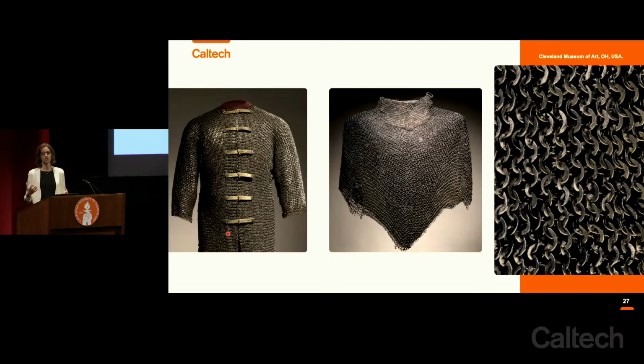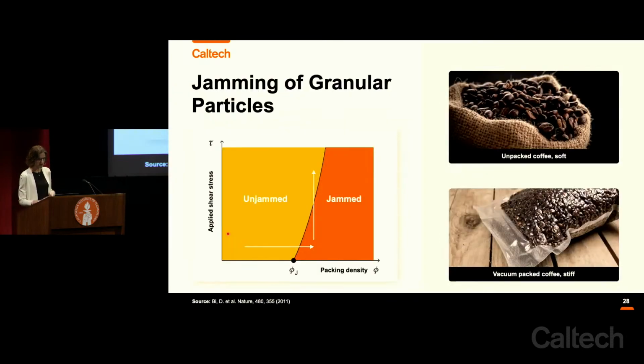But the resulting structure was actually very useful in combat and was particularly liked across the world because it could bend, fold, and drape comfortably over curved objects and the bodies of the wearer. Now, unlike other fabrics, the ones you may be thinking about, which are woven or knitted into continuous materials like fibers, threads, or wires, the basic building blocks of chainmail armors are discrete. They're just like granular particles.